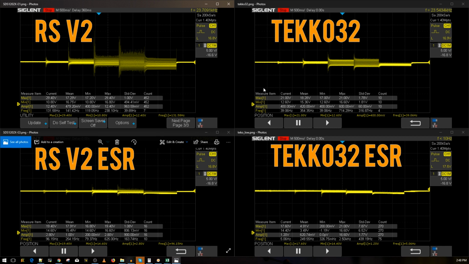Now, if we move to the TECO 32 without a low ESR capacitor, it's gorgeous. It's really, really nice. And the thing is, this is not even noise, believe it or not. When we zoom in, this is actually a sine wave. And the sine wave is just a perfect, beautiful sine wave, which is what's going through in there. That's what an alternating current is. That's what the motor needs to run.